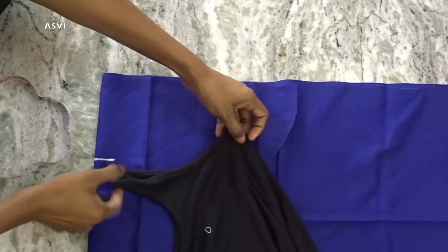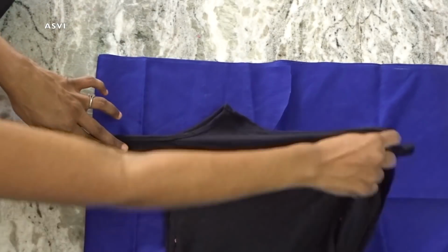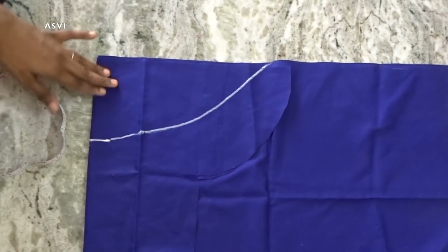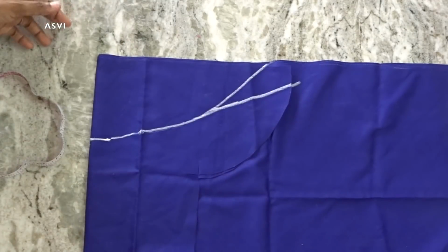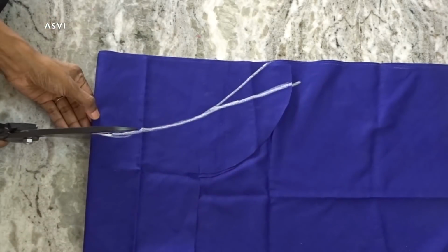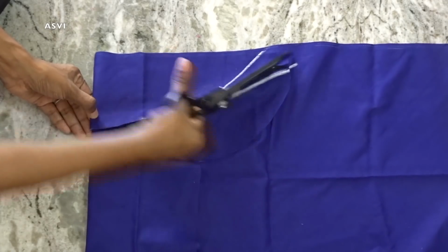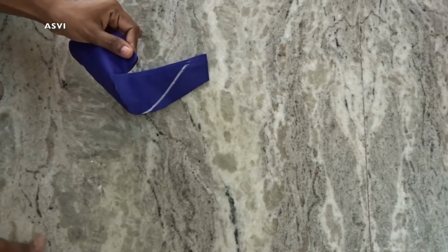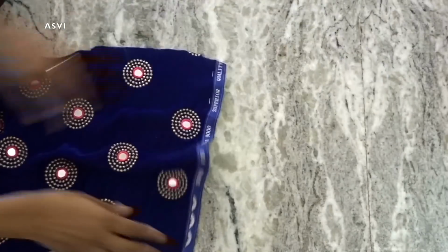And then again I'm going to take this slip, this top actually, and I'll just keep it over that, and I'm going to draw this armhole measurement. And then it is simple. I'm just going to cut it out. That's it. And once it is done, we need to place this lining sleeve over the actual fabric, and then again cut both the sleeves.